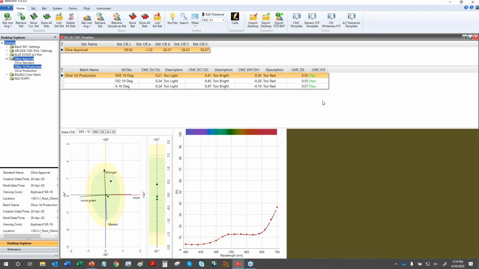And I'm going to show just the current batch. And what we find is that the color difference, the delta E between the first production and the approval, is a 0.55 delta E. And that's not bad, right? If we have a production tolerance of 1 or even 0.8, then the supplier has done a good job. What we also notice is that that delta E is basically the same across all 3 light sources. And so we're satisfied and we give our first production an approval.